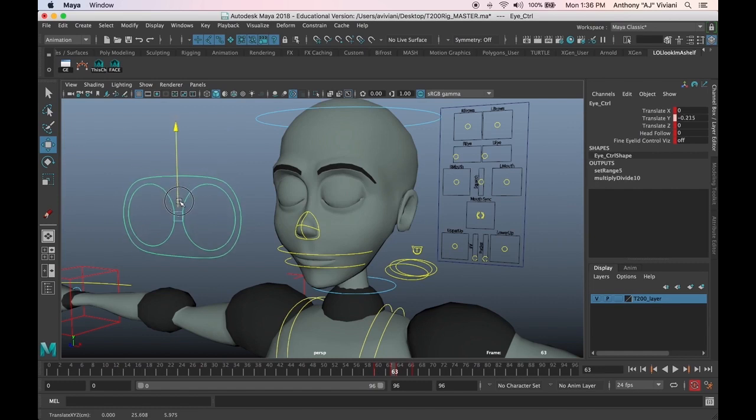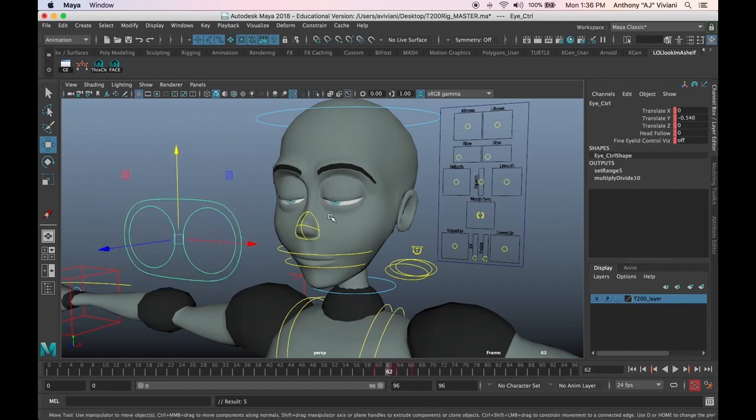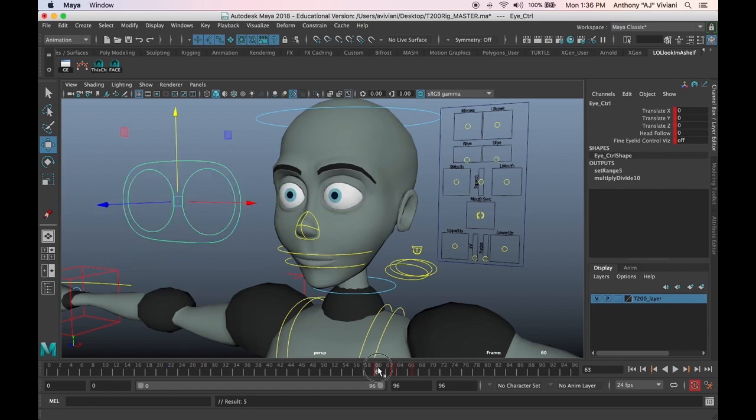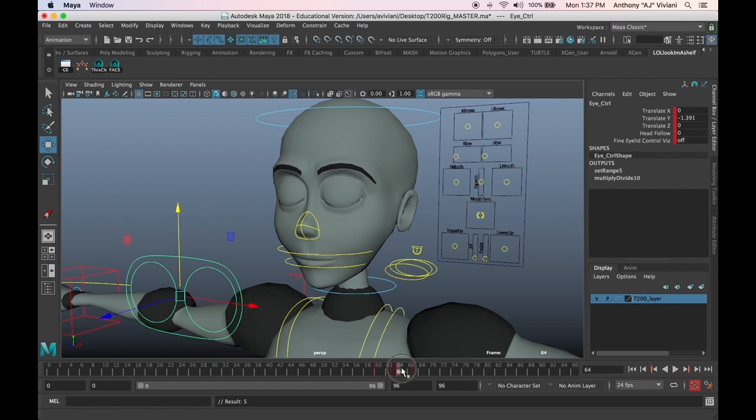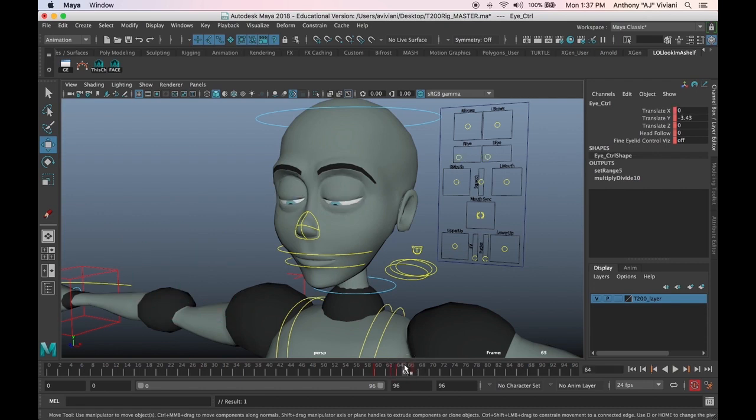So our eyes actually have a tendency to want to stay slightly visible as we move from a blink into and out of a blink. So when we come out of this blink, our eyes will kind of come up like that. See that? It doesn't have to be huge. Sometimes I'll see people bring the eyes way down there, and this looks a little crazy. If your eye opens and you see that, it's like, what is going on?